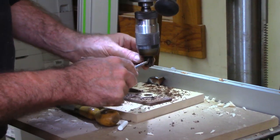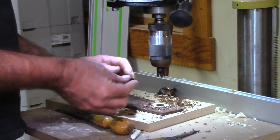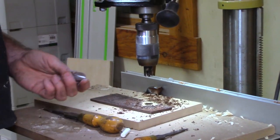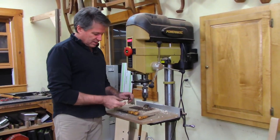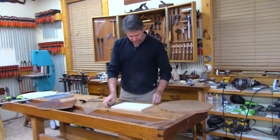Usually you can cut these plugs out of thicker stock and then bandsaw the stock — I'll show you that some other time — where the plugs just stay together and fall out, or you can put a piece of tape so they don't. Here we've got a few out of this thinner stock. Plug cutters come in handy — there are a lot of times you want to cover a recessed screw or something like that. You can make your own plugs out of any material, any contrasting material. I'm imagining we have a lighter clock face, so we want some contrast — we're using this darker Wenge.